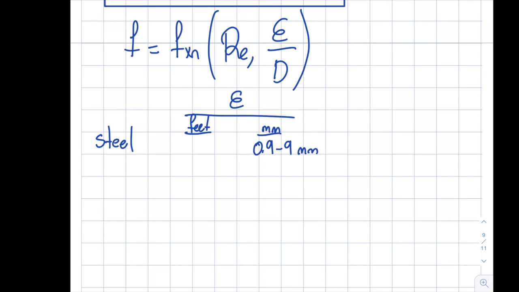I can do the same for the British gravitational. You're going to see that I'm going to get 0.0003 to 0.003. Again, feet is a fairly long unit, the numbers are going to be fairly small.